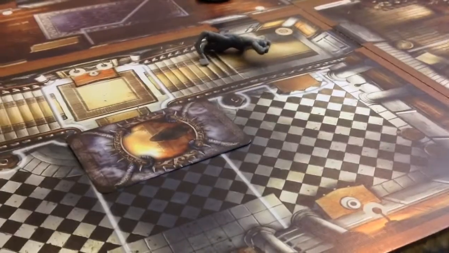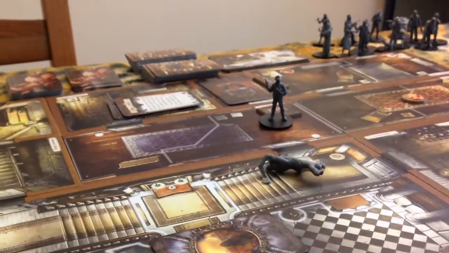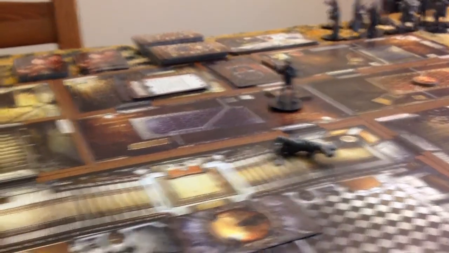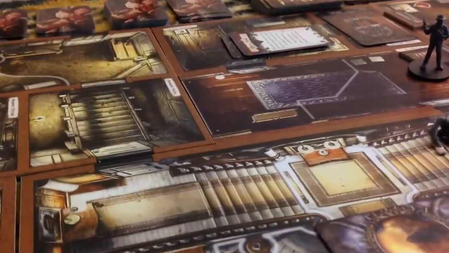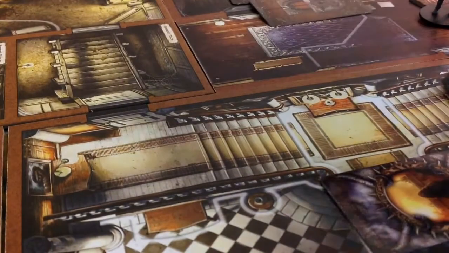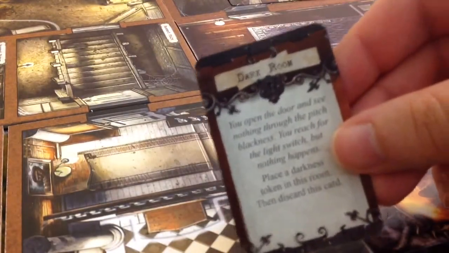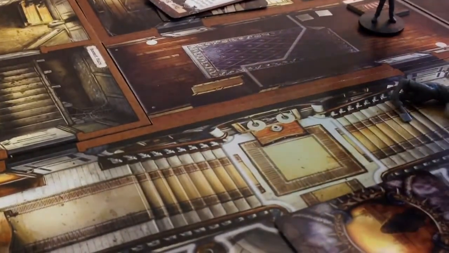Alright. So now we have Monterey Jack up there. Nobody's tried to explore the guest bedroom yet. Maybe he should do that. What the heck, since he's already there. Monterey Jack is going to try to explore the guest bedroom. And it is a dark room, so let's look at this lock card first. That says, put a darkness token in this room, then nothing else happens. Okay, so he's going to explore the guest bedroom.